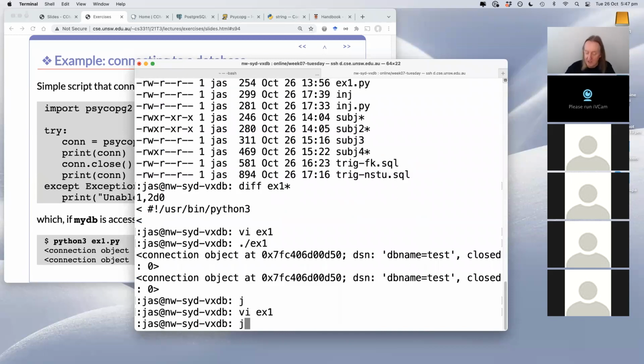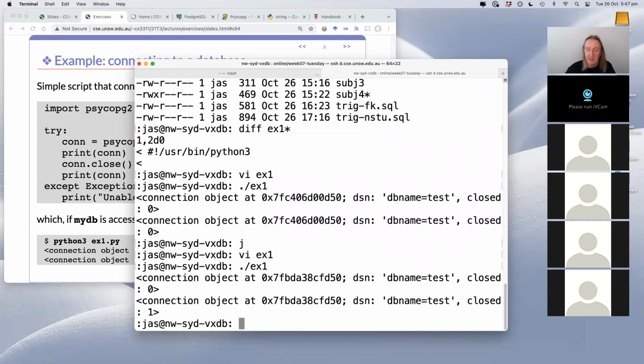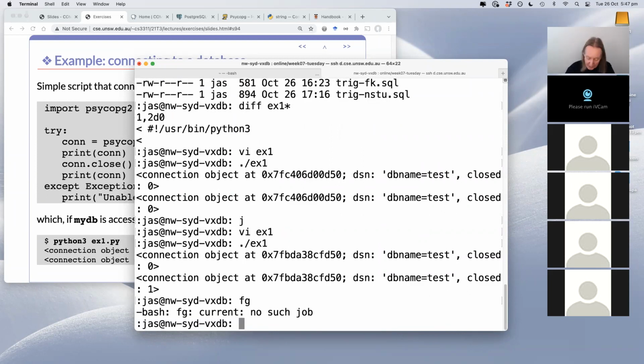Yeah, so I wonder why it didn't throw an error for using close with them. All right, so now it's closed. So try except finally would be standard structure for fiddling around with the database.